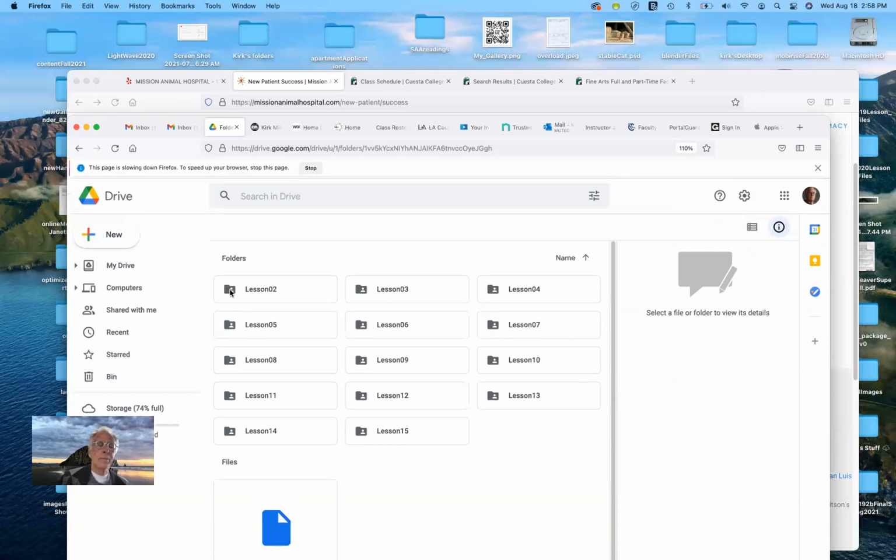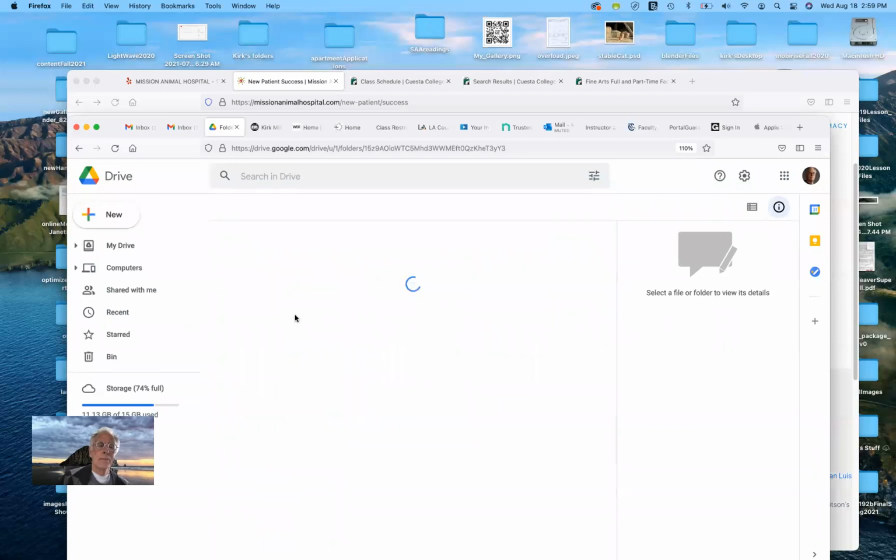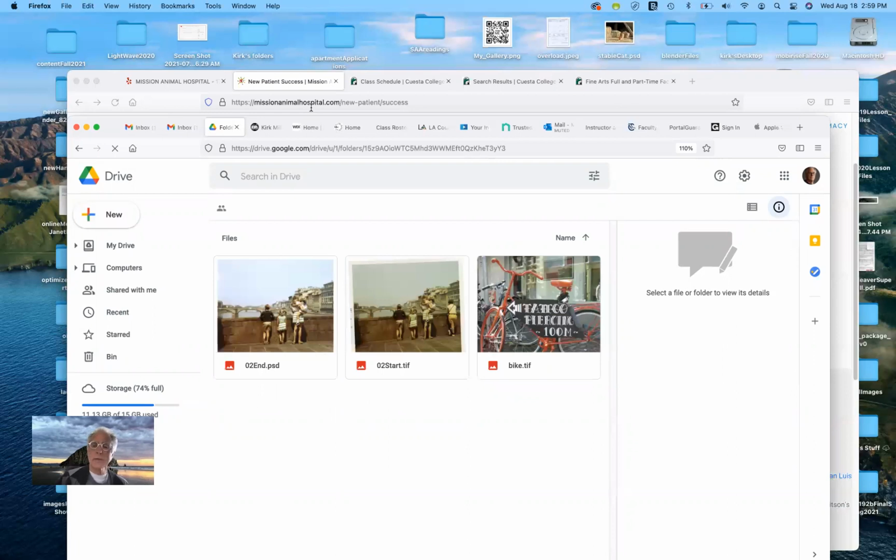But if you double click on it, it's not here.